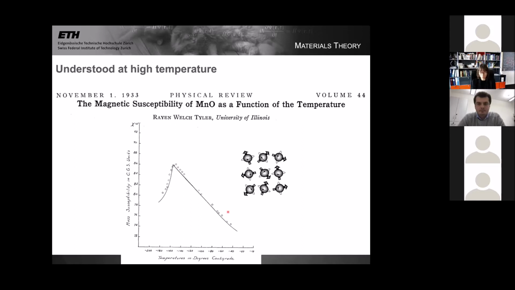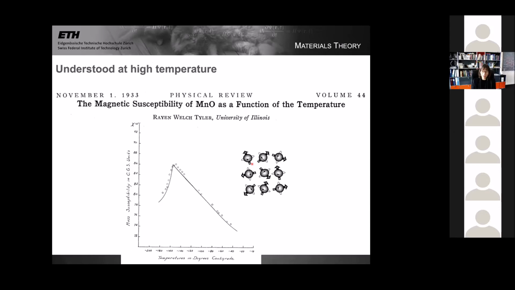In a non-magnetic material, the Langevin theory of paramagnetism explained that if you applied a magnetic field, then the magnetic moments, which were disordered because of the thermal entropy, would start to line up along the field and induce a small magnetism. And hence the positive susceptibility increasing as temperature is reduced.